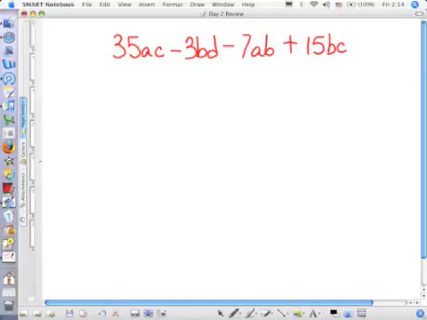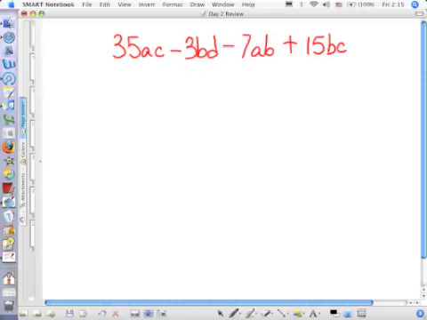All right. If you look at this, there are 4 terms. We're going to group. Usually we can just look at it and group the first and whatever. Is there anything in common with the first 2 terms? No. Is there anything in common with the first and the third? No. Well, yes, there is, but it doesn't help us out here. So what we're going to do is switch them up.